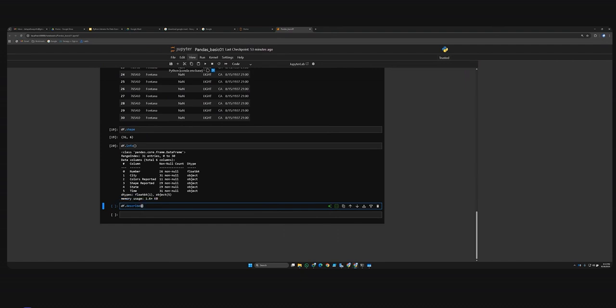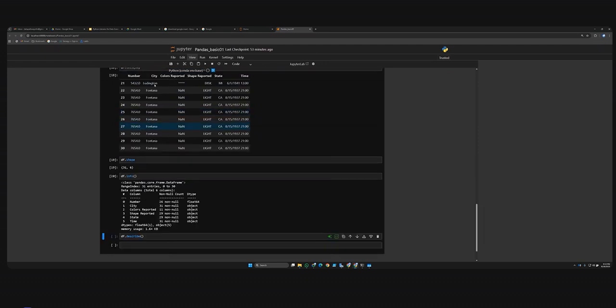What does the describe function do? Describe will give you statistical values, and it works only on the numeric data. This one and this one, time. The rest it will not work on because these are all qualitative data, categorical. It doesn't know how to compute city reported and shape reported and all this.